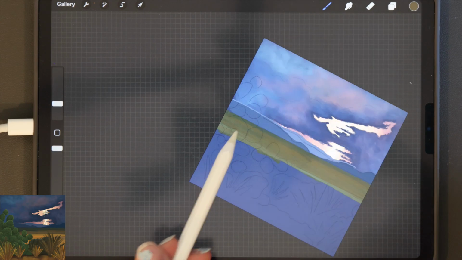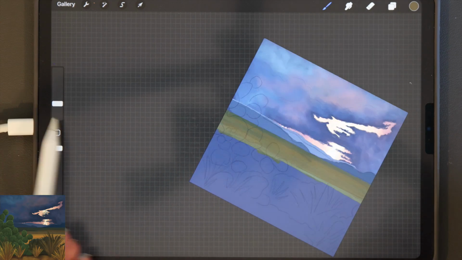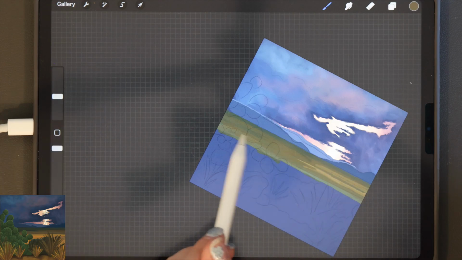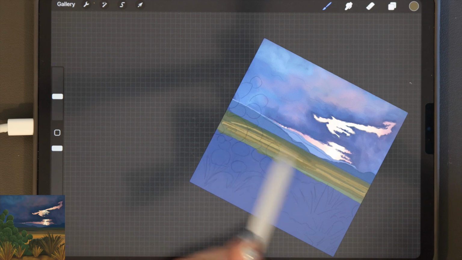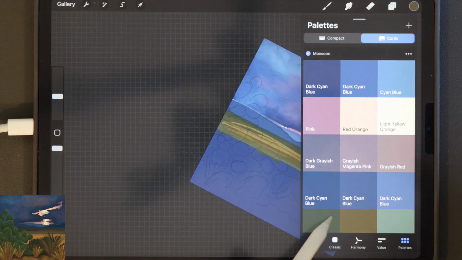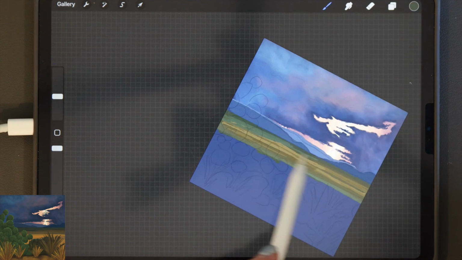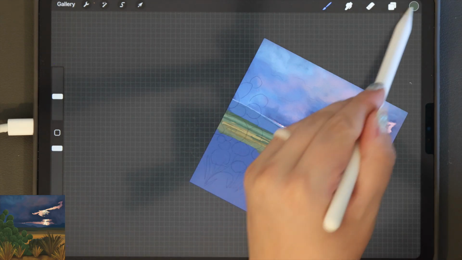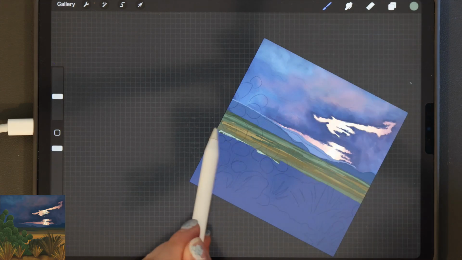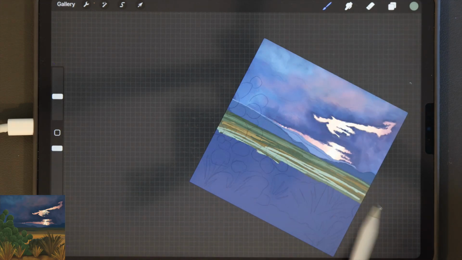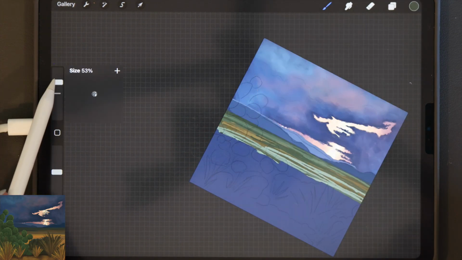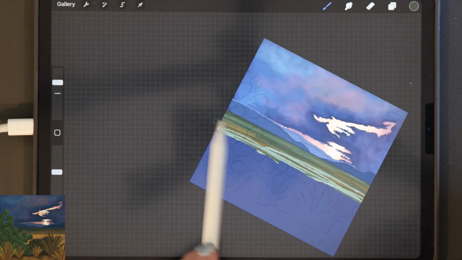Now I am going to add some more color here. So I'm going to grab that circle light brush. What that does is err more on the side of picking colors that are the original color that you have, but then also pulling in lighter shades of that color. And so I wanted to lighten this up a little bit more. It was starting to get a little too dark for me, and I want there to be a little bit of lightness here. And so that's why I'm using that circle light brush as part of the brush pack that I've created, just to add in some more color.